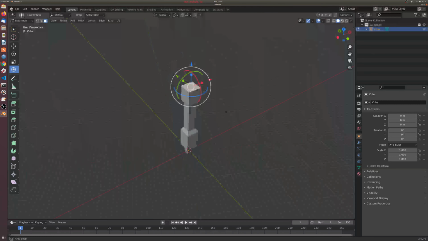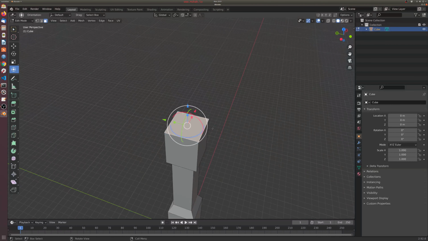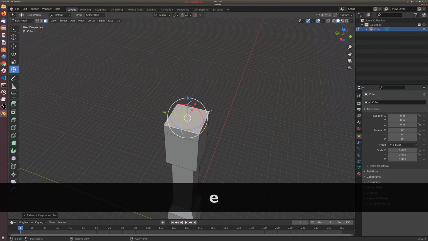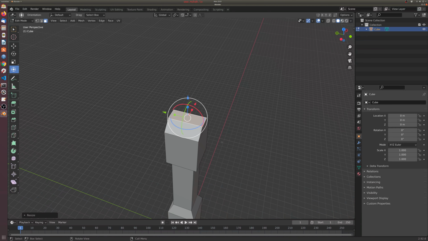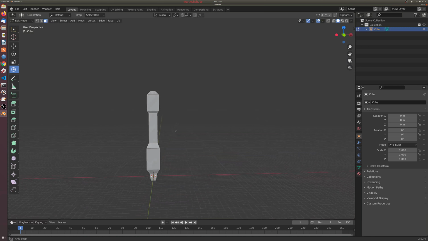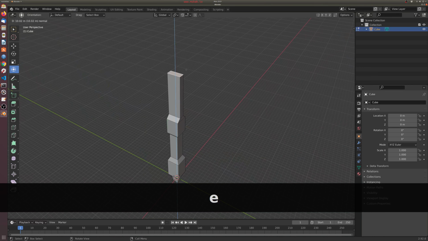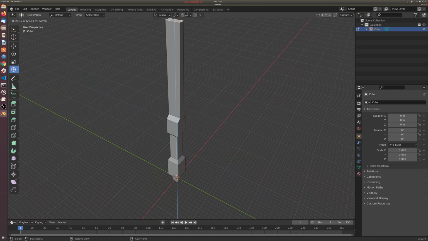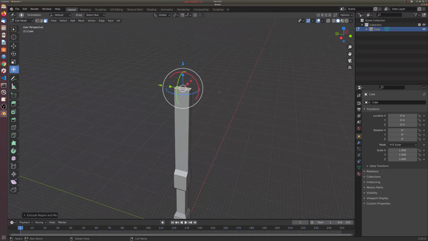Okay, now I'll go ahead and select the top here, and, well, what do I want to do here? Let's go ahead and extrude again, and I'll scale, but I want to scale maybe towards here. Let's start making the blade. Okay, and I'll hit 1 here just to go ahead and center here. And let's just go ahead and extrude all the way up here. And we're going to make a really simple sword here. Maybe this isn't King Arthur's sword, but somebody else's.